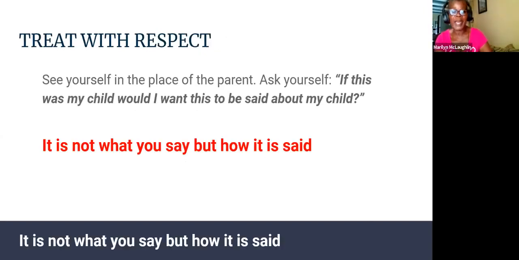You're going to treat with respect. Whenever I write my comments, I treat with respect whatever I say to the parents. I put myself in the parents' place. I turn it around. If it is something negative and I think the tone is very strong, I say to myself, had I been the parent of this child, would I want a teacher to say this to me? Right away, your conscience is going to prick you and you're going to say, no, I wouldn't want a teacher to say this to me about my child.